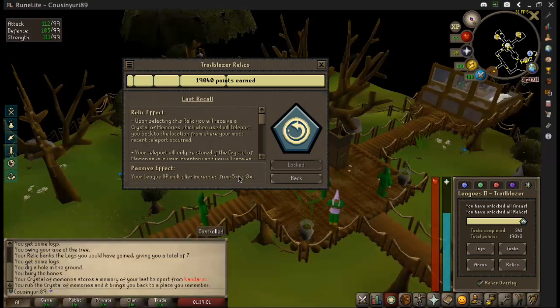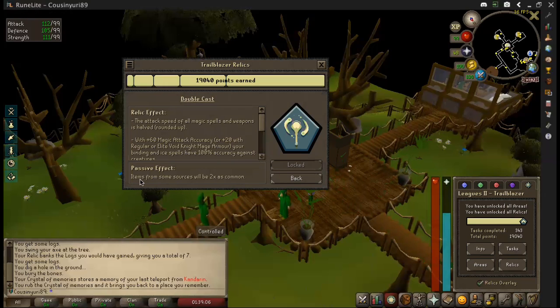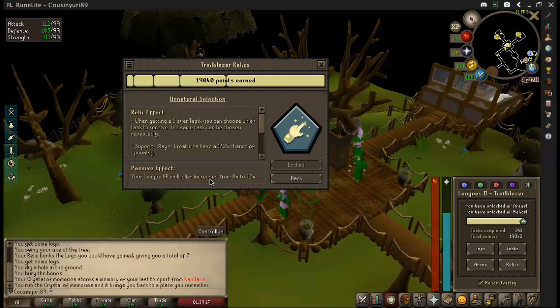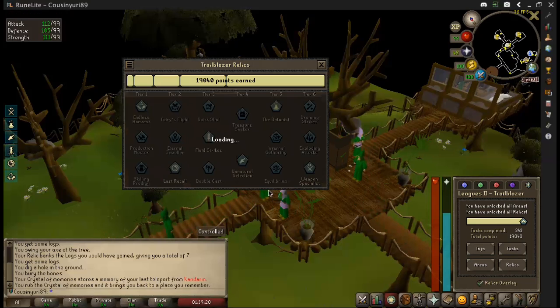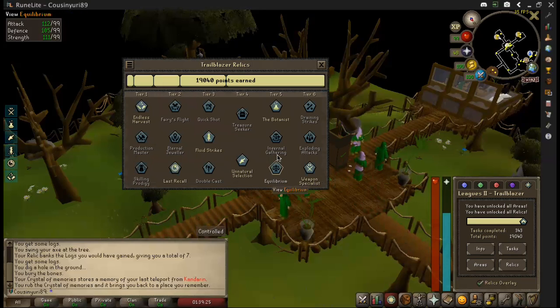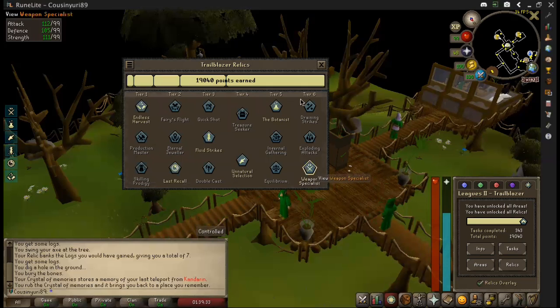So tier 2, you get a buff from 5 times to 8 times with your XP gain. Tier 3, your item drops will be 2 times as common, so rare items are going to be twice as easy to get, which is great. Tier 4, your XP multiplier goes from 8 times to 12 times. Tier 5, item drops will be 3 times as common, so it's even better. You're going to be getting all of those rare items even easier. And then tier 6, 12 times to 16 times on your XP rates. As I said, all of the different relics in a tier give you the same passive effect. But those are relics.